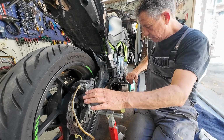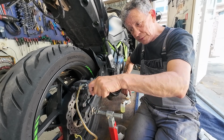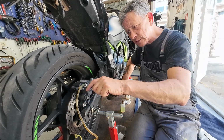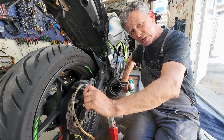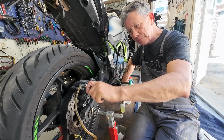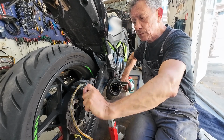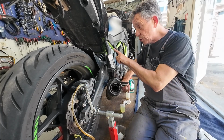Now, first pump, then open, close. See, here comes the brake fluid. There are some bubbles and it's already dirty brake fluid. Pump just a few times, hold it, and then up. There are speed bleeders, but I like to do it this way. And keep an eye on your reservoir.